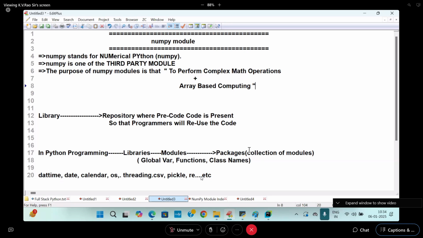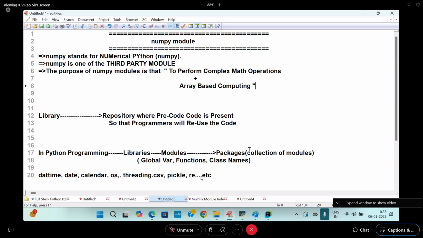But the value set is there. That is called a data set. It will be available in an NPZ file, or in a CSV file, or in a text file, or in a database. I will extract it and pass it to my data model. I will apply the variance model, and I will get the feasible rate so that I can ask for that rate. Is it possible to give it or not?